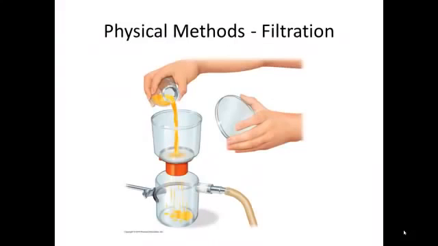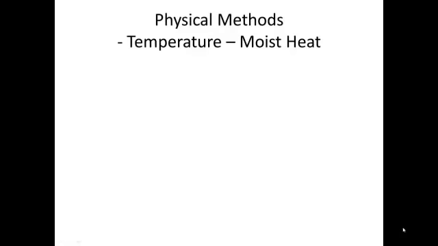Another example of filtration that you may be familiar with is running air through a HEPA filter. HEPA filtration is the standard for sterilizing or disinfecting air in hospitals. We also have a HEPA filter in the lab, and also they've been putting HEPA filters into homes and into vacuum cleaners to cut down on dust mites and all sorts of other nasties that we don't want to be breathing in. Moist heat can be a sterilization method.